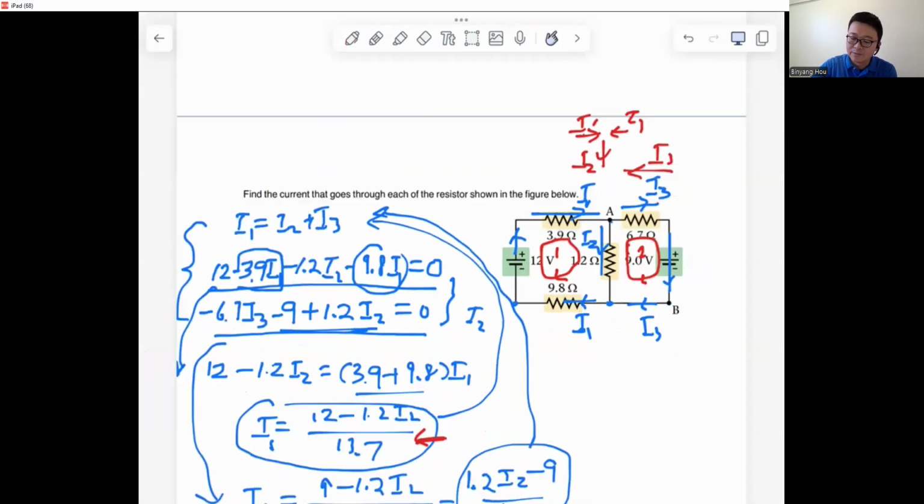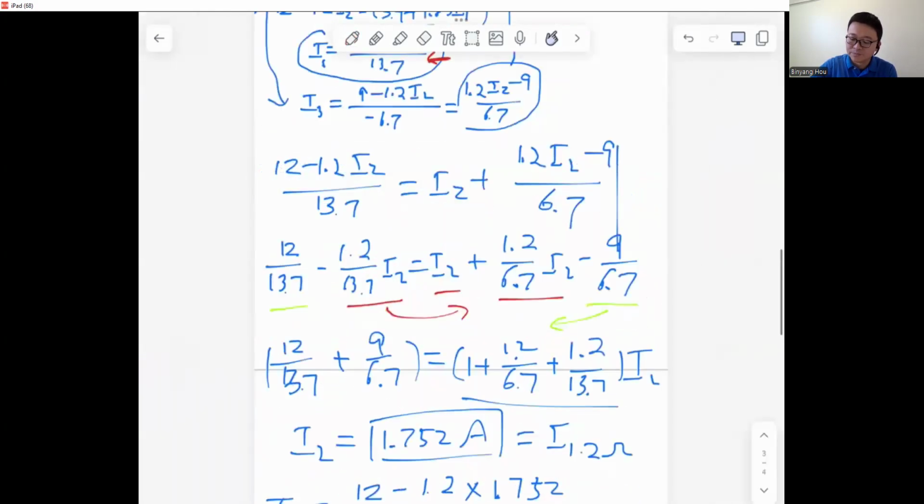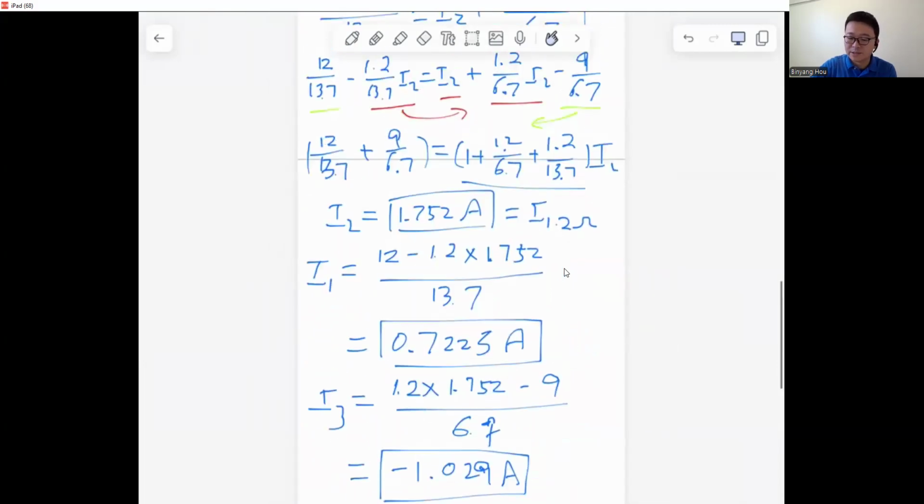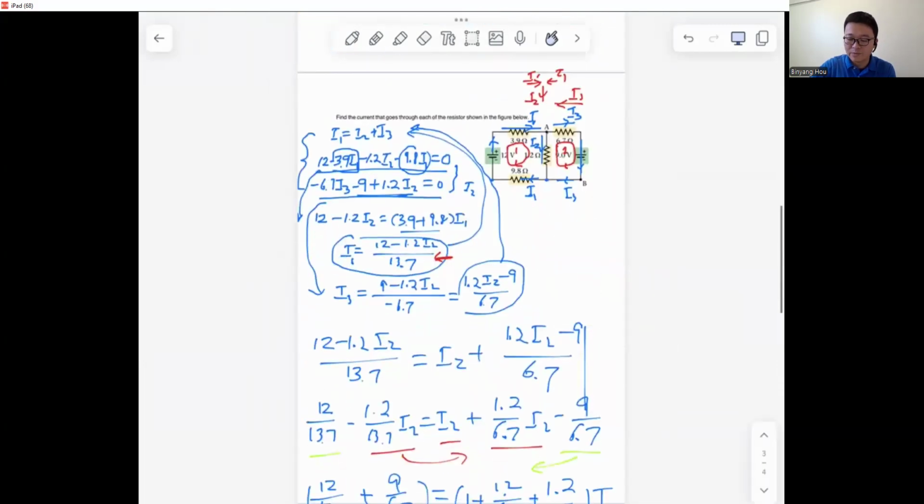And then we can look at those numbers, right? I1 down here, and then I3, if we forget about the minus sign, these two numbers should add up to be this one, okay? And that's consistent, so that's fine. So that's how we find the solution for this complicated example.